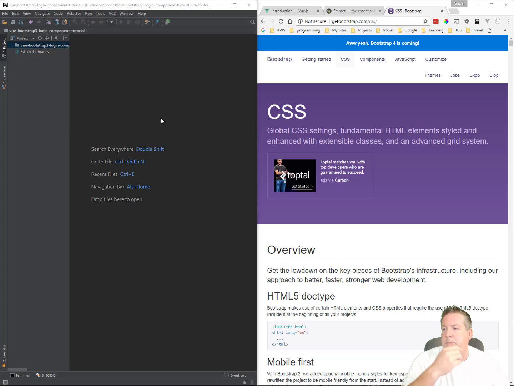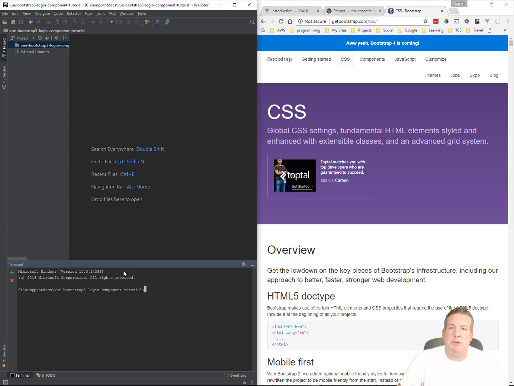So we're over here. I'm using WebStorm for my IDE. It's a great integrated IDE for doing a number of things, including having my terminal right here built into my IDE, which is nice, especially if you're on Windows. On Macintosh, it's obviously easier with the terminal, that is. But yeah, let's go ahead and get started.